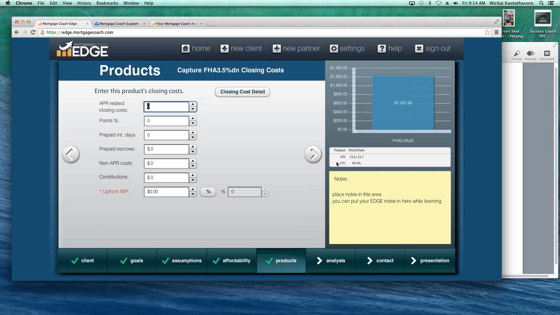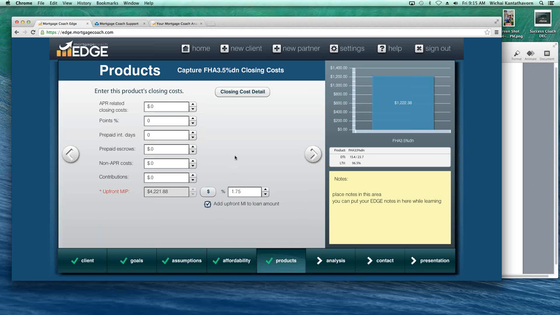And when I advance to the next page, you'll see that it provides your ratios here for you along with what their payment is. Now, this is your closing cost page. This is where you have the ability to bulk up your fees if you choose to. But for today, we're going to learn how to create fee templates within each product. So the first thing I'm going to do, this being an FHA, is put my 1.75% fee. I'll go ahead and add that to the loan amount since we're allowed to do that.